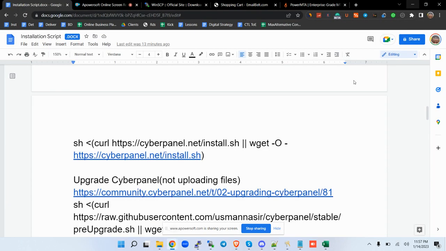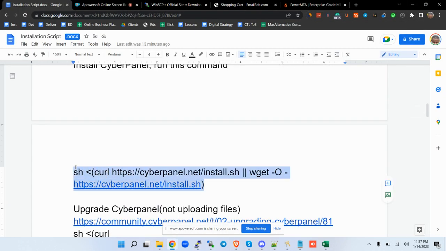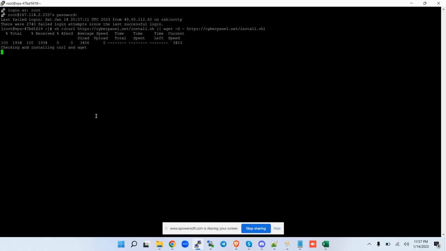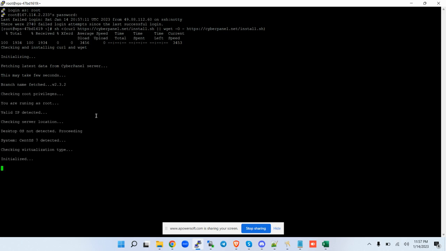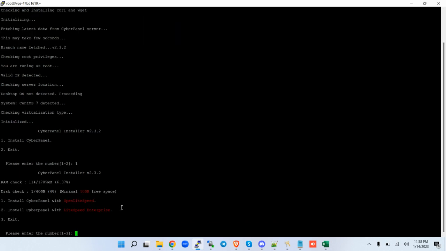The next thing I want to do is copy this command and paste it here, and then click enter. It's going to fetch the VPS, which takes a few seconds. And there you go. I'm going to hit number 1.